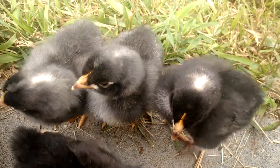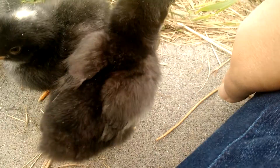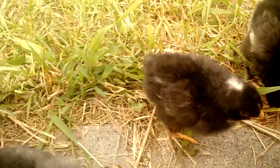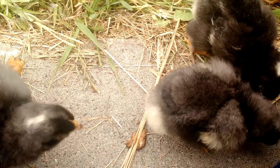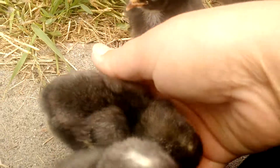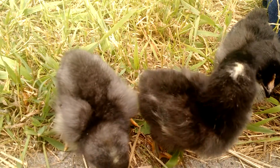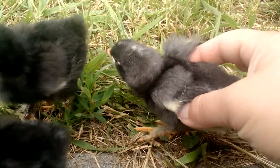So these are single barred Olive Eggers, and the pullet won't have any bars at all — she'll be solid black when she grows up. Now the father of these happens to be a Blue Birchen Marins, so there's a chance that the young will be blue. In this case we have two that are blue. Both of these are cockerels; they will grow up to be barred blue and white.